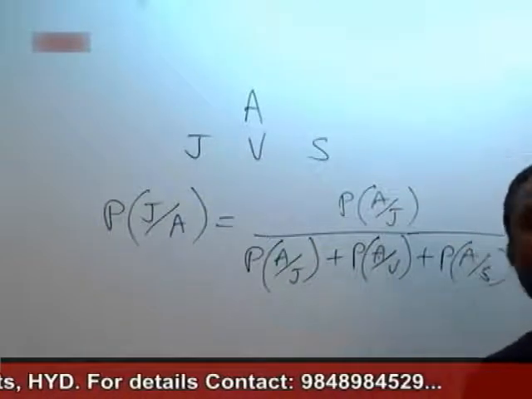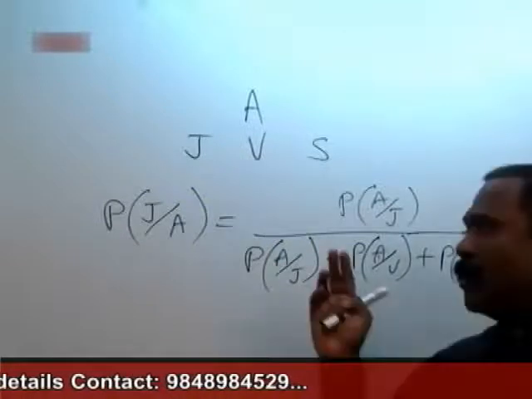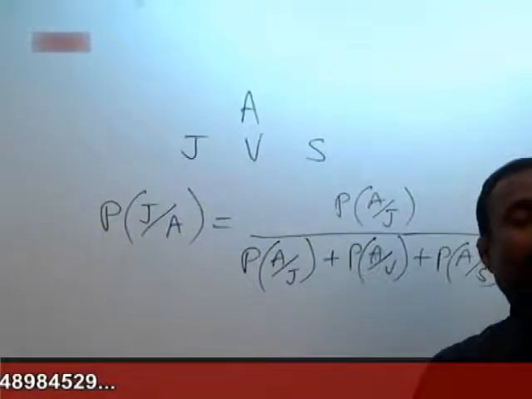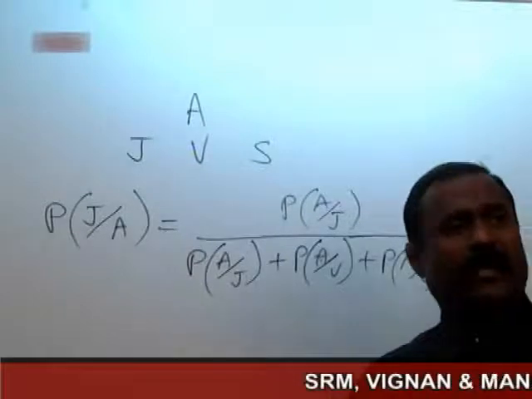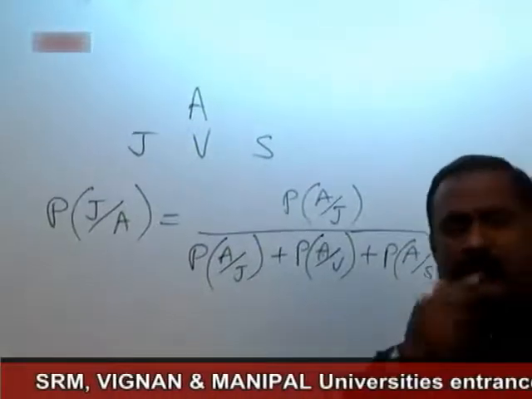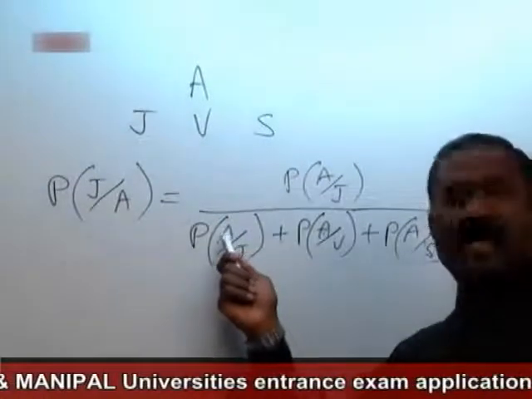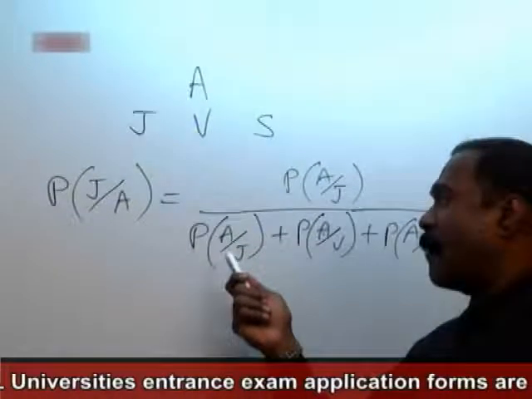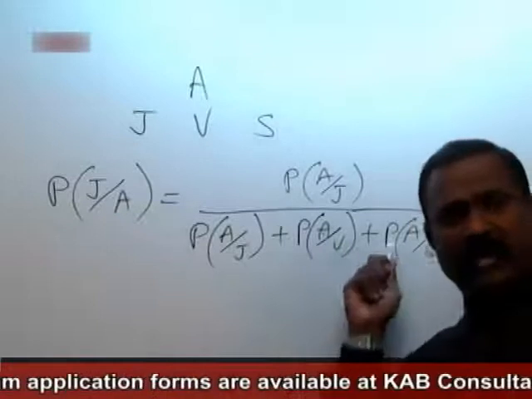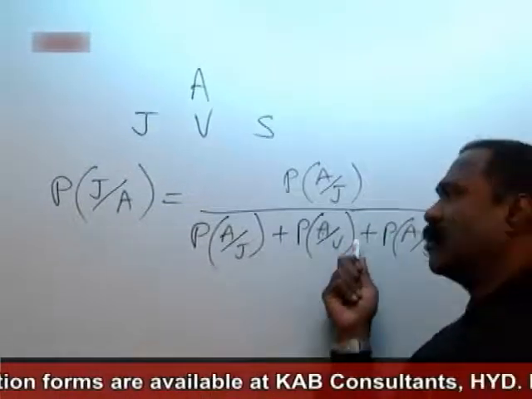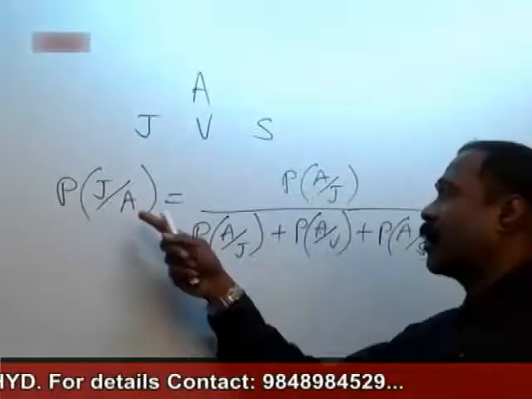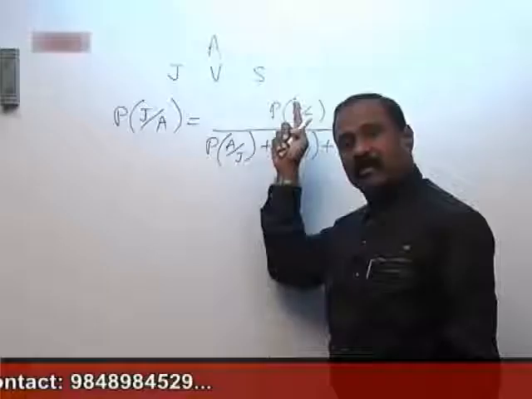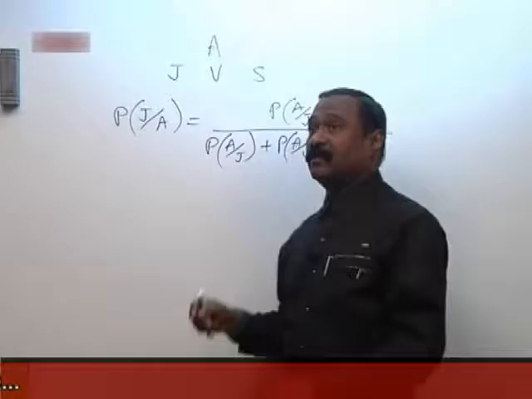Okay. Now, if you see the Bayes theorem, generally the confusion is where the Bayes theorem is to be applied. The Bayes theorem is to be applied whenever an incident like A happens with different events, and we need the probability of that event to occur with a particular event. In such a case, you have to apply the Bayes theorem.